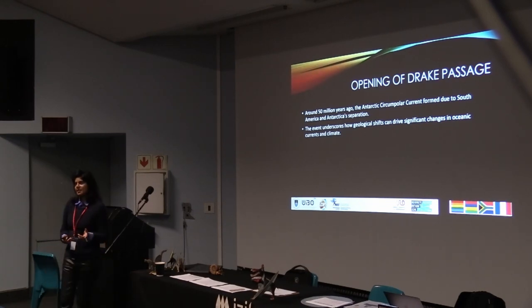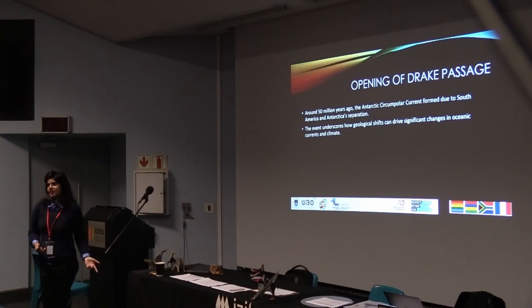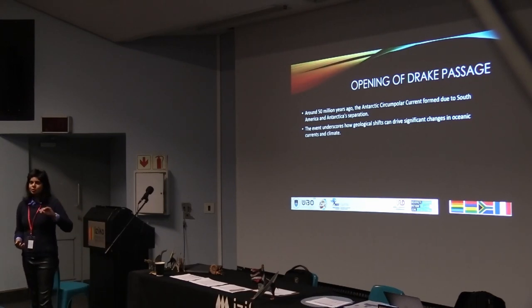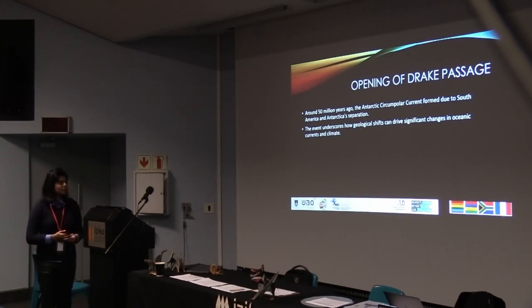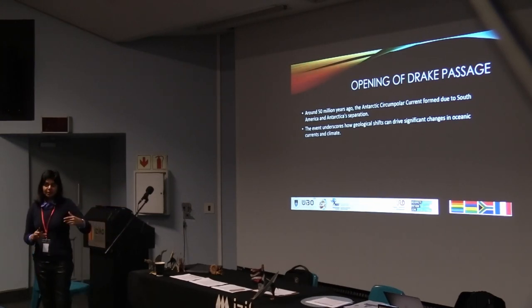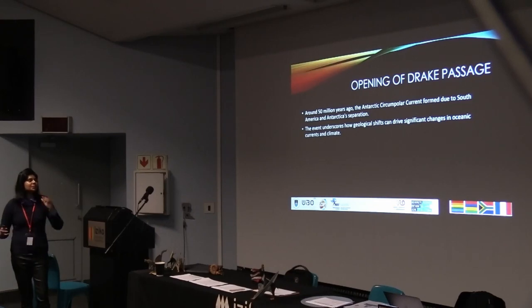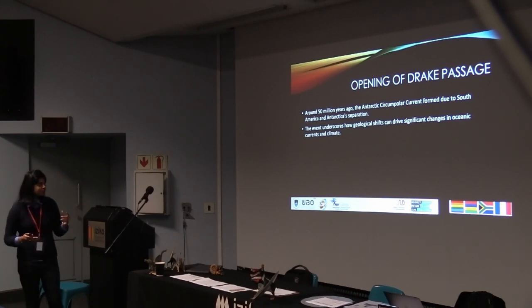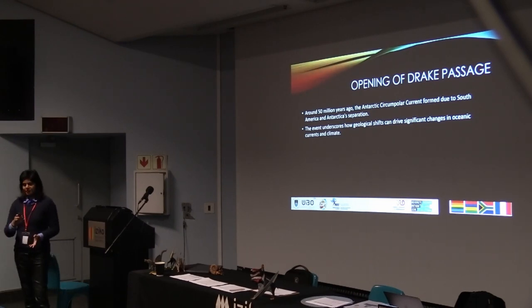And remember I'd mentioned the S.A. Agulhas ship. So we use the S.A. Agulhas ship to go study the Antarctic Circumpolar Current. And actually South Africa is very, very hugely involved in understanding the current situation of the Antarctic Circumpolar Current. This is just to tell you that in these parts of research when it comes to understanding the ACC, the Antarctic Circumpolar Current, South Africa has a big hand in it. So now we're at 50 million years ago, okay? And this is where you start seeing the formation of this particular current, okay? And obviously this also had significant changes in the circulation of the ocean and its climate as well.